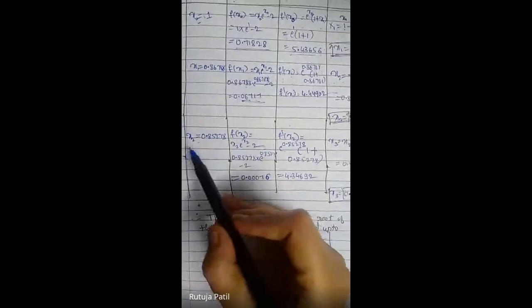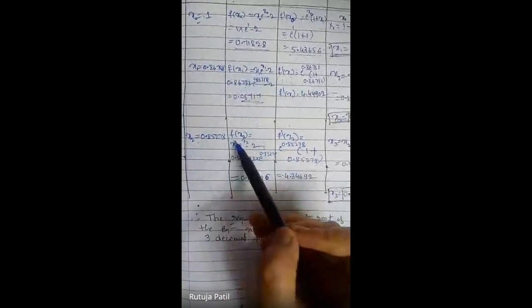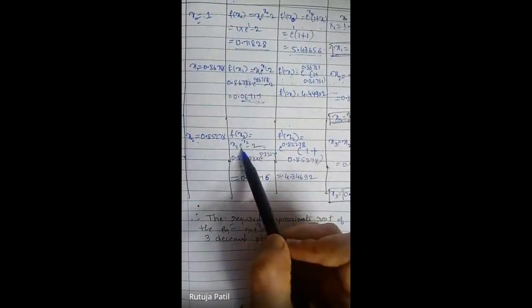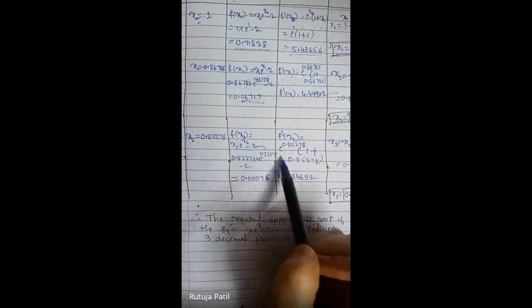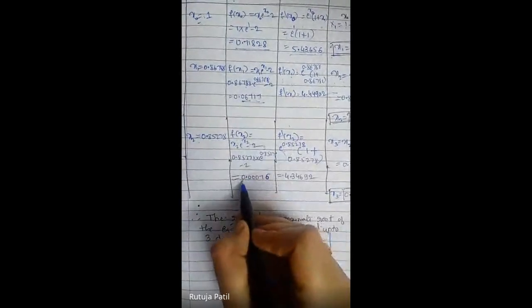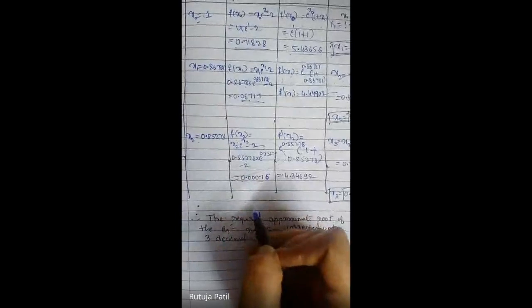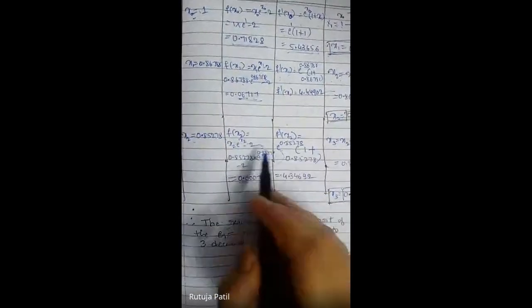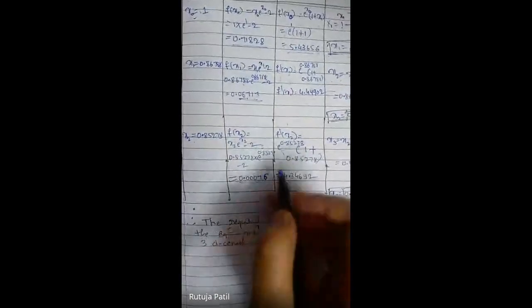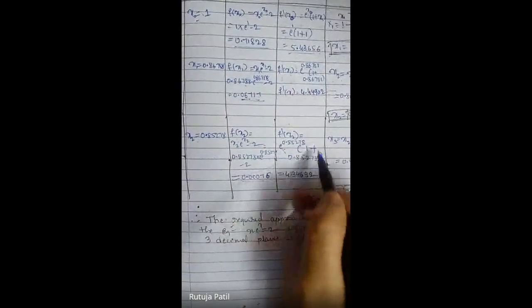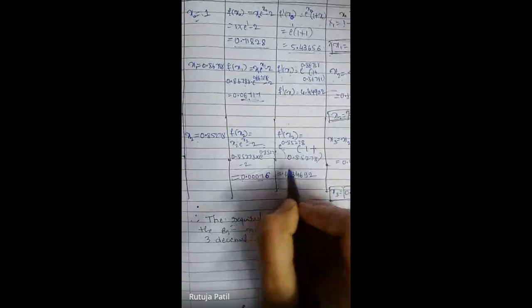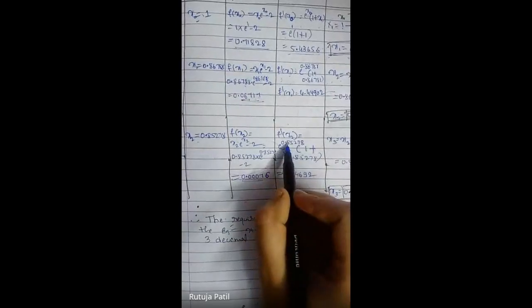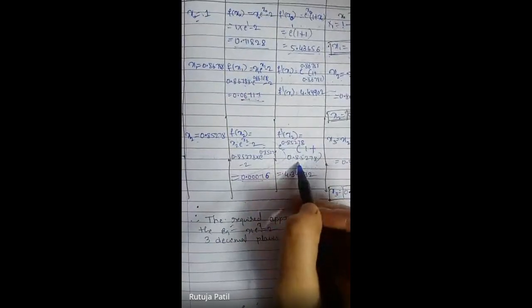Now just substitute this x2 value in the given equation f. So that is x2 e to the power x2 minus 2. So after substitution, what we got? This value, that is f of x2. Now next find the f dash of x2. Substitute these values in the equation. So what we got? That is e to the power x2 in the bracket 1 plus x2. So when I substituted, I got this.